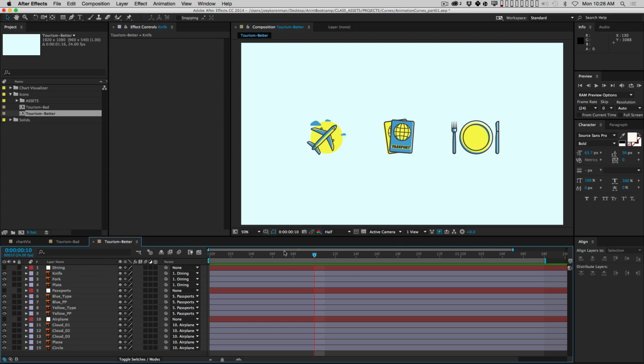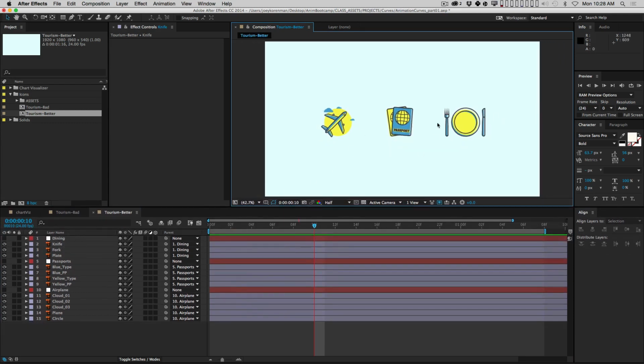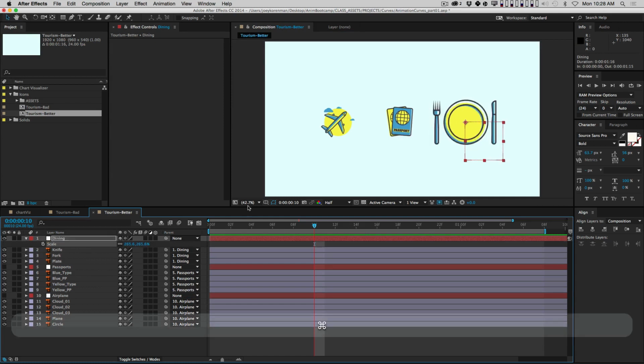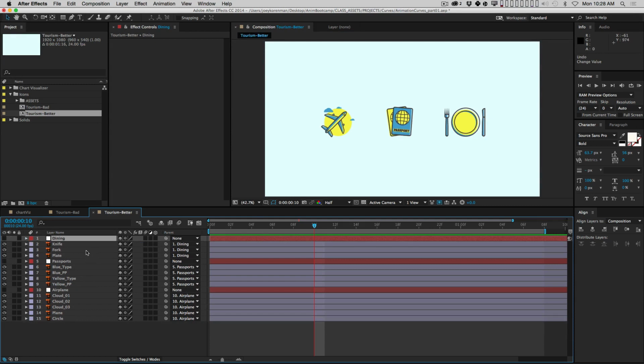Now, a quick technical note: the way this comp is set up, I've got everything layered out. For example, knife, plate, and fork are all layered out, and I've got a null that I've turned off on each one so that I can adjust each set separately. If you aren't familiar with nulls and parenting, there is a bonus video in today's group on the course site that will walk you through a couple of extra things really quickly.